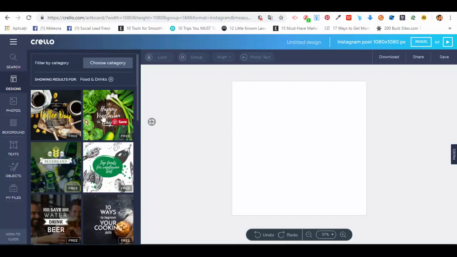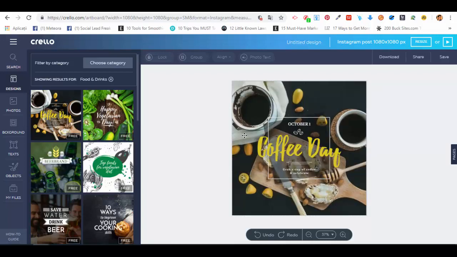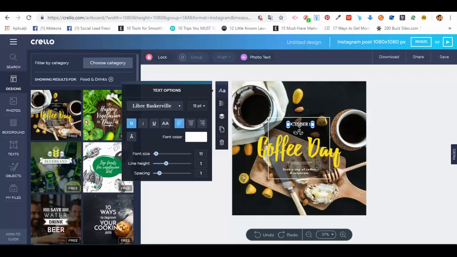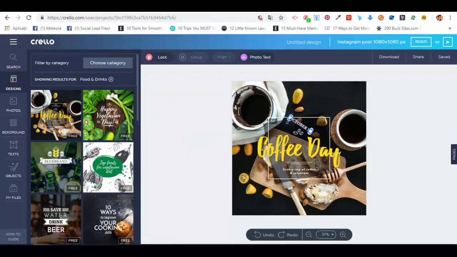You will see that we now have some templates to choose from in the food and drinks category. Now, very important, because I've told you that Crello also makes money with their platform, choose one of the templates which has this small watermark with free in the right lower corner. The ones which you have to pay for will have a premium or pro watermark right here. So let's just take the first one as an example. You can see that the editor has loaded the template for us, and every element on the template is editable. For example, we can select the text here, October, and we can rotate the text if we want to.